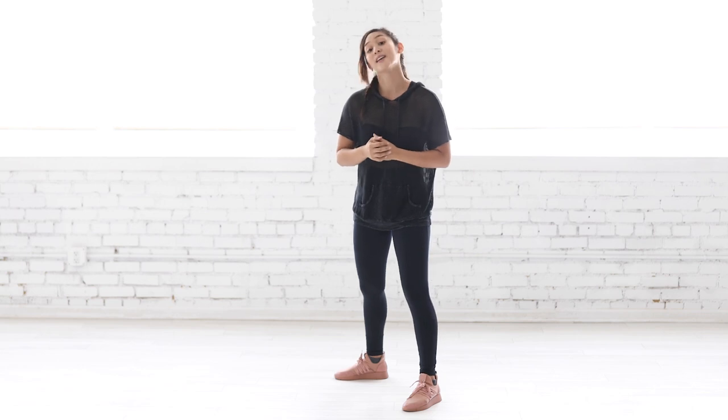Now, you might be asking why we put the strong hand in the back. Well, the reason why is because we generate a lot of power from the back of our stance. So we want to keep that strong arm back there, that way we can get more use out of it. Now, let me show you guys where you're going to put your hands.